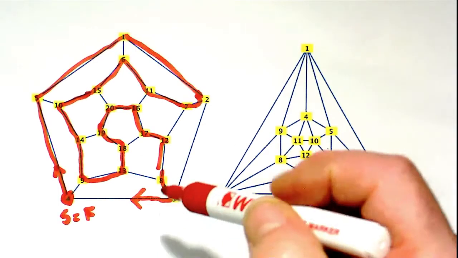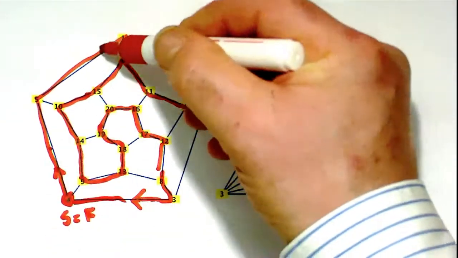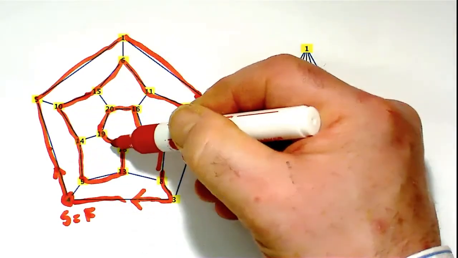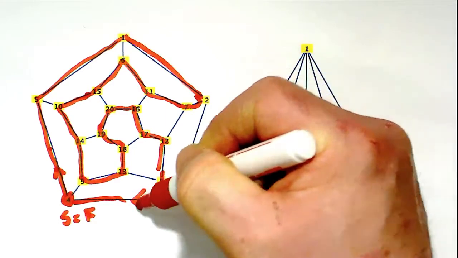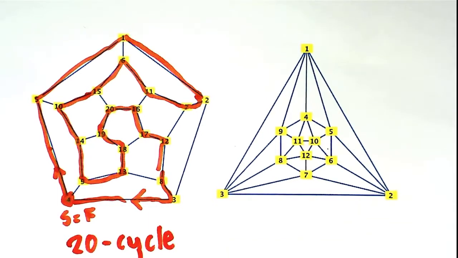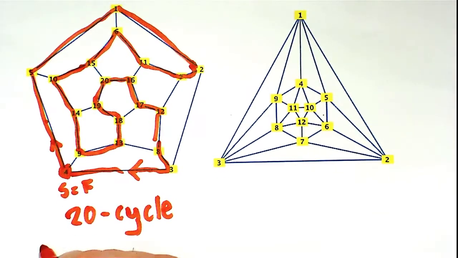Okay, and there should be 20 edges in this cycle, okay? So this is the 20 cycle. It's 1, 2, 3, 4, 5, 6, 7, 8, 9, 10, 11, 12, 13, 14, 15, 16, 17, 18, 19, 20. So this is a 20 cycle, so it must be Hamiltonian. It's a necklace, if you like. It's a subgraph because I'm including every vertex, but not every edge. If you leave out edges and or vertices, you'll have a subgraph. That's a 20 cycle inside the dodecahedron.